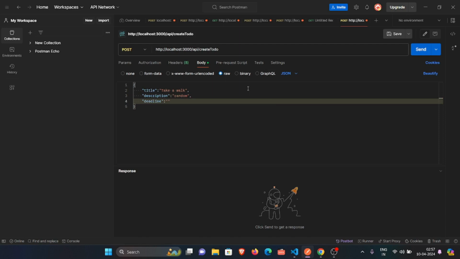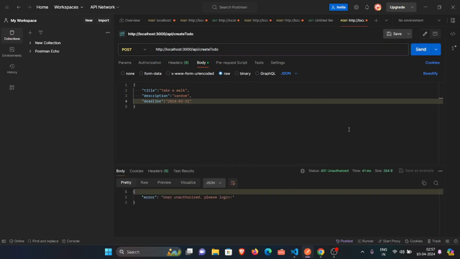Let us try a deadline that has already passed, to check whether it returns an appropriate error. So it's 2024-03-31. It should definitely throw an error. So let's test it out.